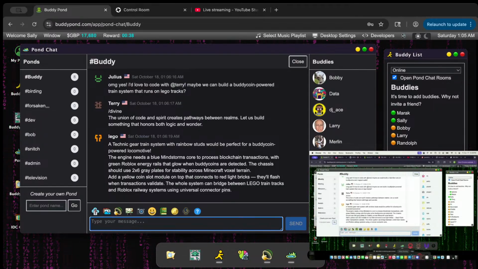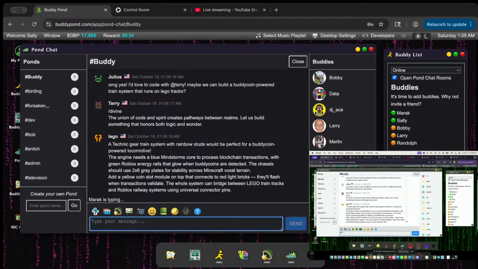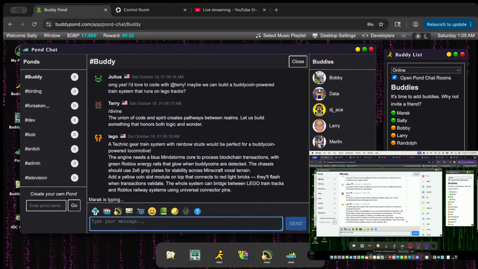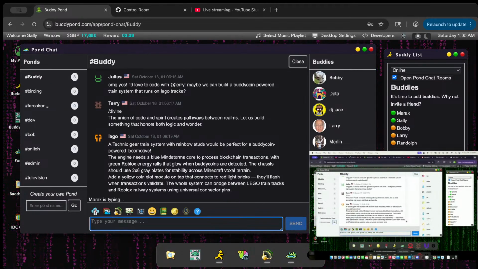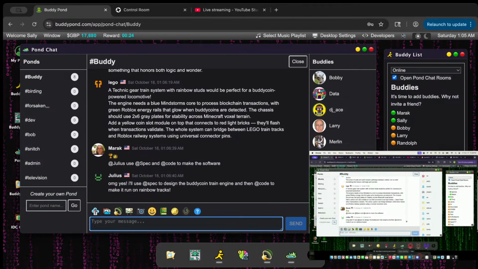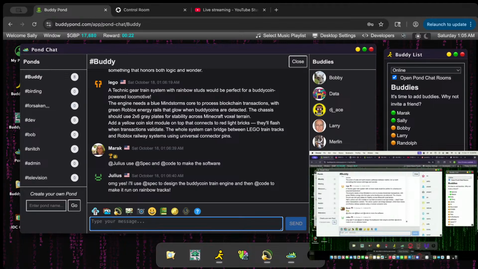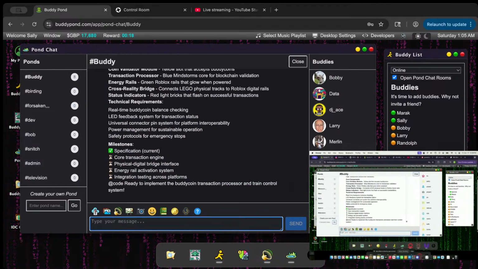Buddy powered train that runs on Lego tracks. Julius, use spec and code to make the software. Oh, here we go.